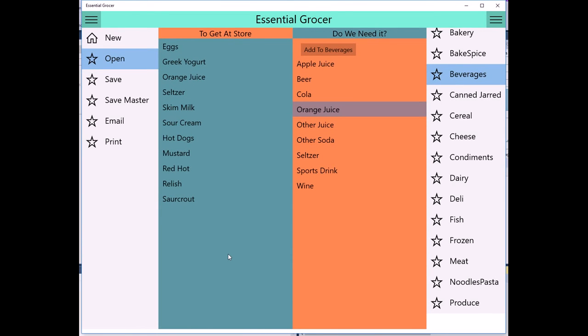I'm just giving a big showcase for Essential Grocer Beta 2. It's my software that is for grocery lists. It's open source and freeware on the Windows Store. It runs on anything that runs Windows 10 basically. And you can find it under the store either under Essential Grocer, under John Leone, under grocery lists, under shopping list. And let me see, let's dig into this a little.